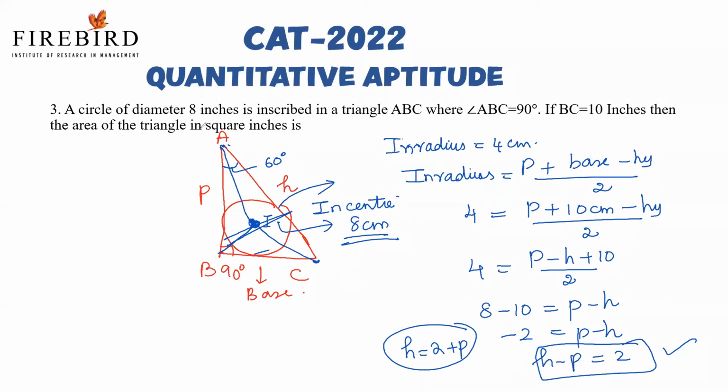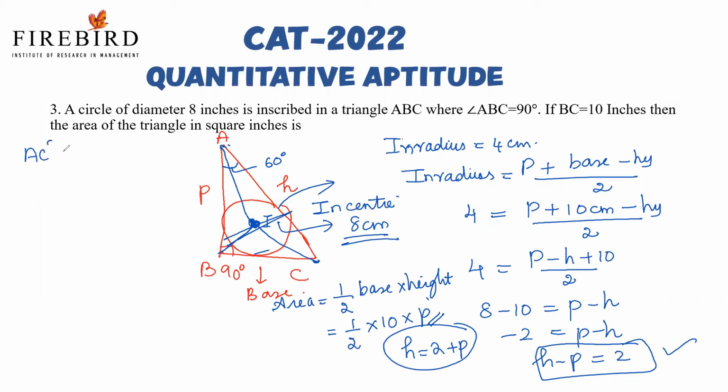So to find the area of the triangle, we need to know half, that is, for the right angle triangle, the area formula is half into base into height. Okay, half base into height is the area formula. So half into base is nothing but 10 centimeter. Height you have to find out, that is nothing but perpendicular P. So here in this question, I just want to know what is inradius, what is internal bisector, and the area formula for a right angle triangle. And also, you're also going to apply Pythagoras theorem in the same question.